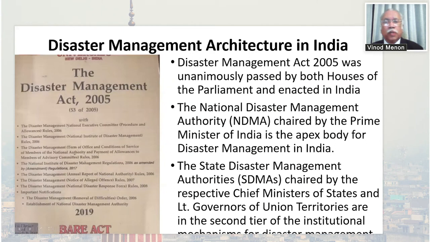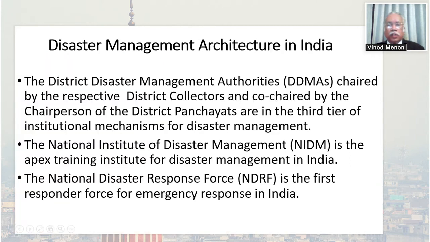The Disaster Management Act 2005 was unanimously passed by both the houses of the parliament and enacted in India. And the NDMA, the National Disaster Management Authority, chaired by the Prime Minister of India, is the apex body for disaster management in India. And we have the state disaster management authorities, SDMAs, chaired by the respective chief ministers of states and lieutenant governors of union territories at the second level. And then we have the district disaster management authorities, the DDMAs, in the 739 districts, chaired by the respective district collectors and co-chaired by the chairperson of the district panchayats in the third tier. So this is actually the effective way of delegation and decentralization, which is expected to happen.